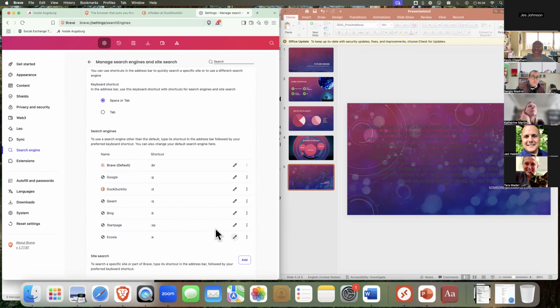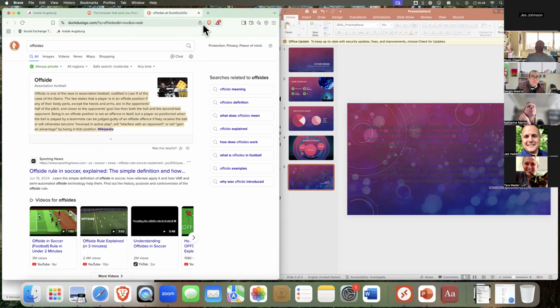Yahoo is not on this list, but you can make Yahoo your default search engine. I picked DuckDuckGo. Now, why did I do that? DuckDuckGo has a really good privacy policy. So let's say you're searching for something that's medical based. You don't have to worry about them sucking up the data like Google sucking it up in Chrome. So Brave plus DuckDuckGo is a great combo.